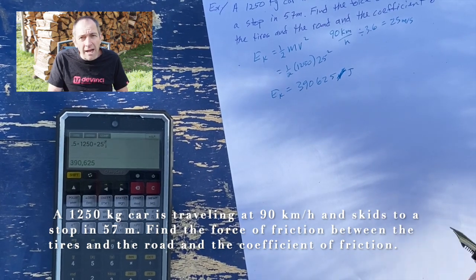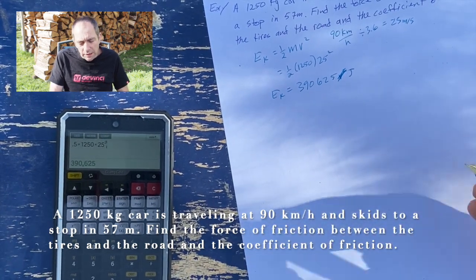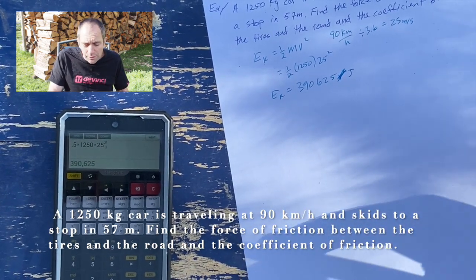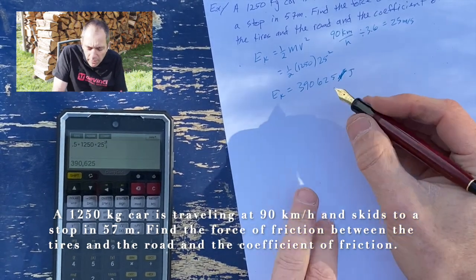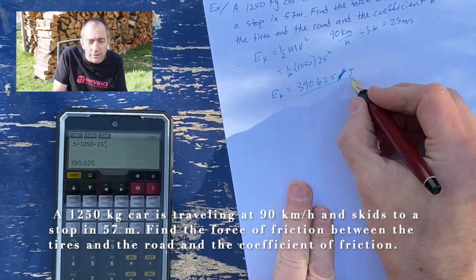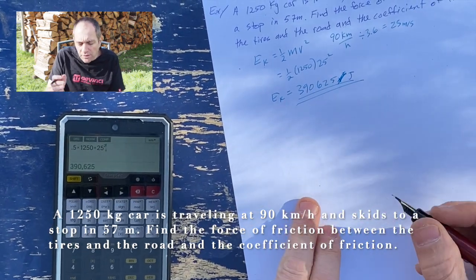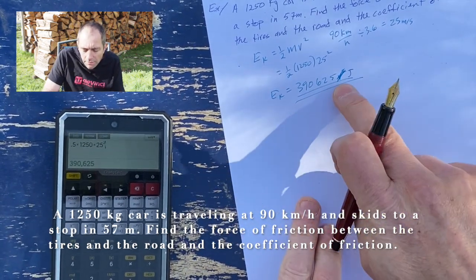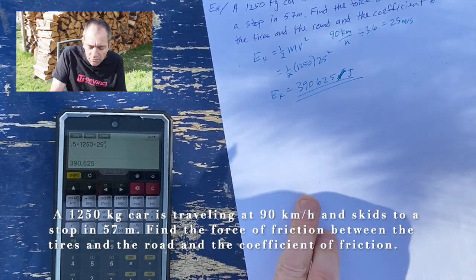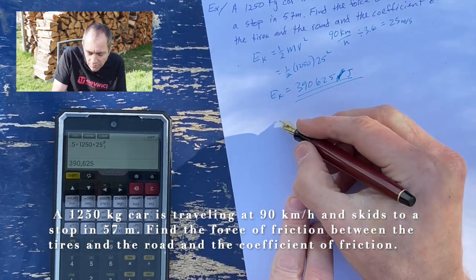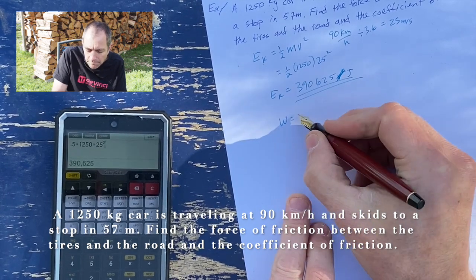Now the brakes have to do work on the car to stop it. And you'd say, well, how much work do the brakes have to do? Well, the brakes have to get rid of the energy of the car, so the work the brakes do is equal to the kinetic energy of the car. If the brakes do this much work on the car, they're going to get rid of that much kinetic energy, which means the car is stopped. So the work then that the brakes have to do is this number.